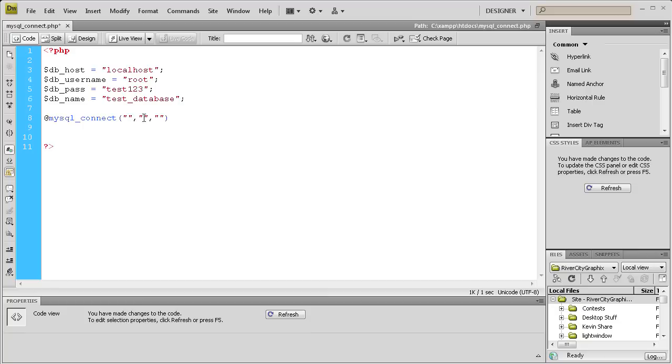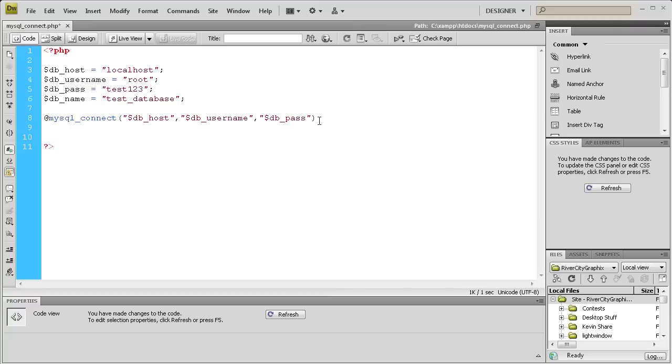Inside of the first quotes, we're going to put the variable database host. So the host comes first. We're going to paste that in. Then the next thing that we need to connect is the username, and we're going to paste that into the second set of quotes. And then the next thing we need is the pass. So this is basically how it looks if you were to set it up. You'd actually put these values in there, but we set up variables because I think it's easier to change these, and then it changes it everywhere else within the connection. So I just think it's easier to look at in that sense.